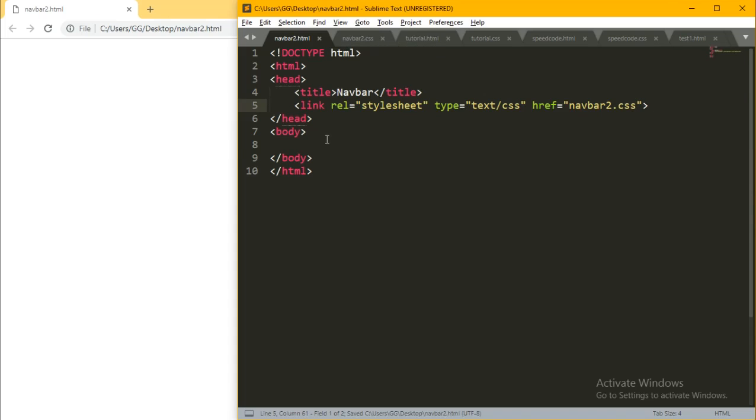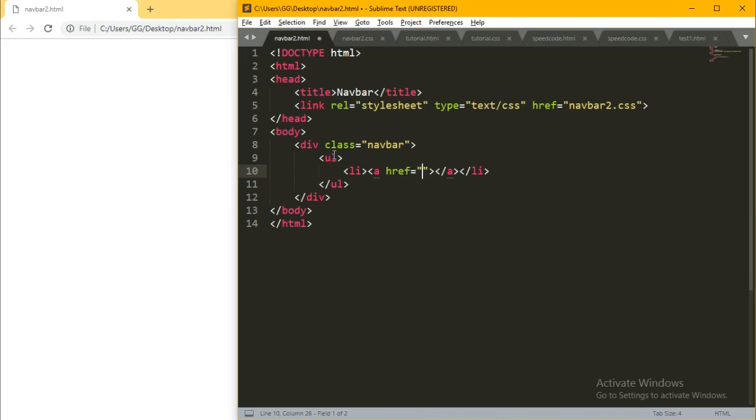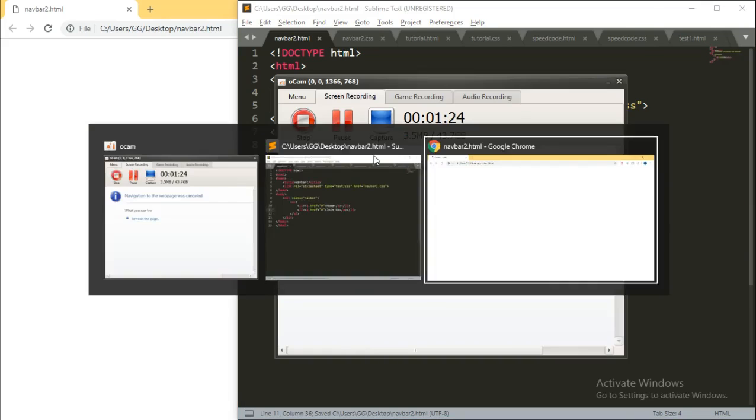So go to the body section. I'm gonna make a div and I'm gonna class it so you can define it properly. I'm gonna call it navbar. And I'm gonna have a UL, which is an unordered list, and li, which is a list item, for the text actually. And a is for the links. So home is the first navigation bar link we have, and I think we should have two. So I'm gonna name this join us. So this is pretty much done. If I go to my Google Chrome, you guys can actually see it over here.